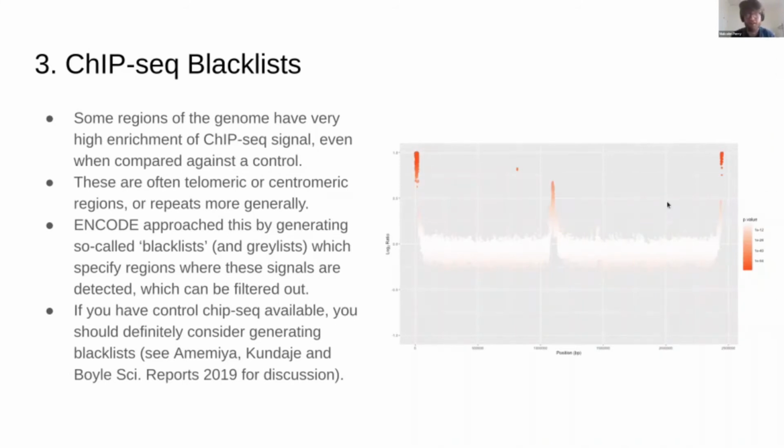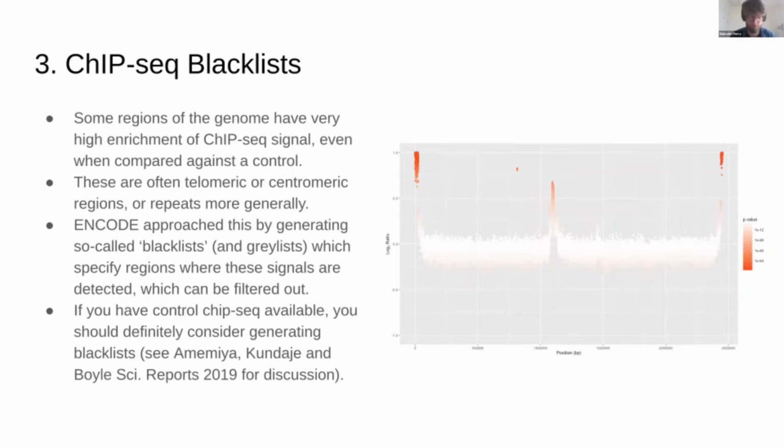So yeah, it's an easy way of doing that. And there's a paper. Yeah, I was just going to ask, do you have any recommendations for any software or packages to create these blacklist files? I don't. I've just put a reference here to a paper, which now I think about it, I haven't actually uploaded to the Google Doc, but I will. All right, it's open access, so yeah.